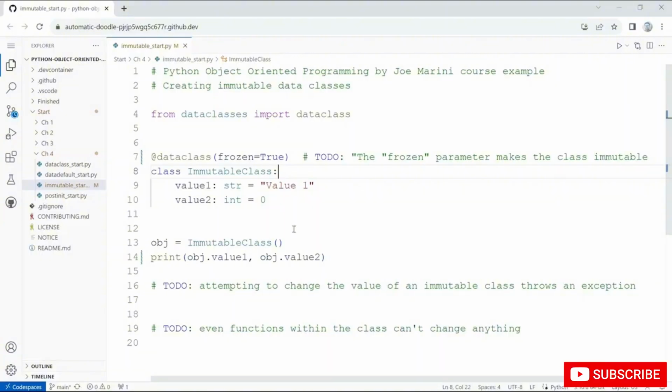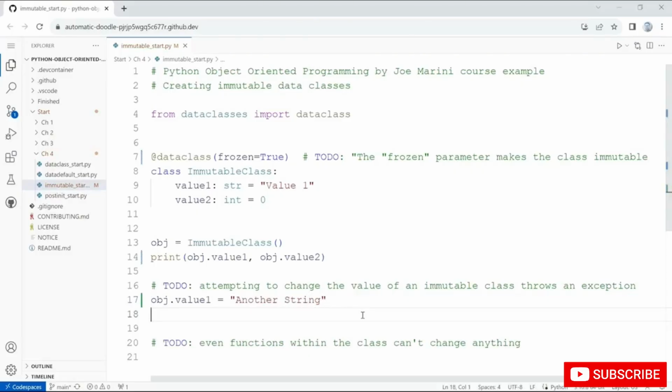Now this prevents any of the attributes in the class definition from being modified. I'll add some code to try and do just that. We'll set obj.value1 to be another string, and then we'll try to print it out again.